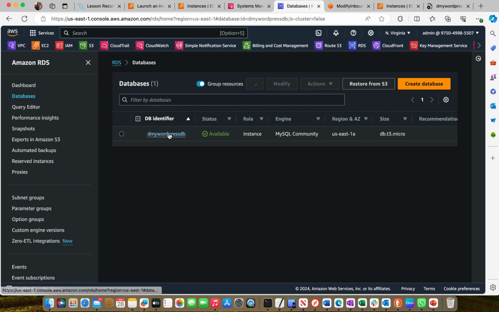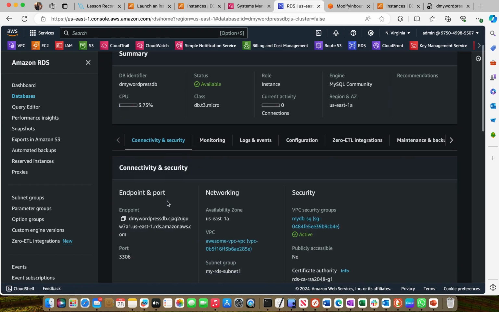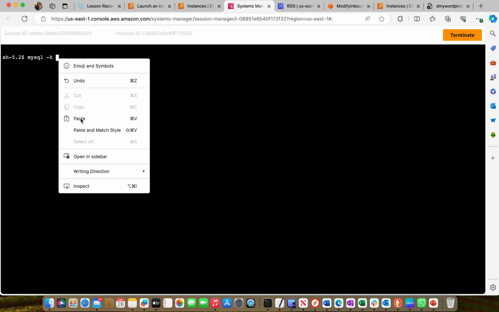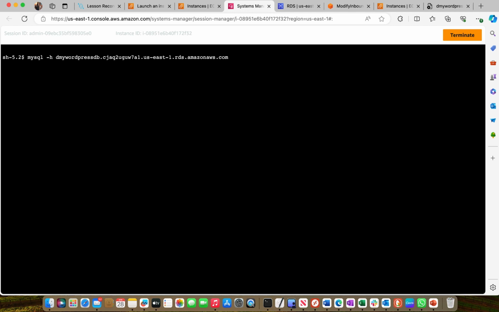Come back here, open this, and the host name here is this endpoint. So if we copy the endpoint, we come here, give it space, and paste it. Then the next one is the username, and the username here is admin, and then the next one is going to be the password.